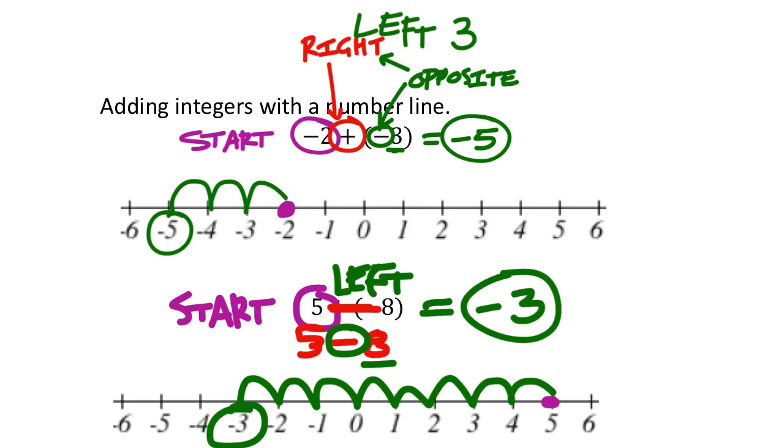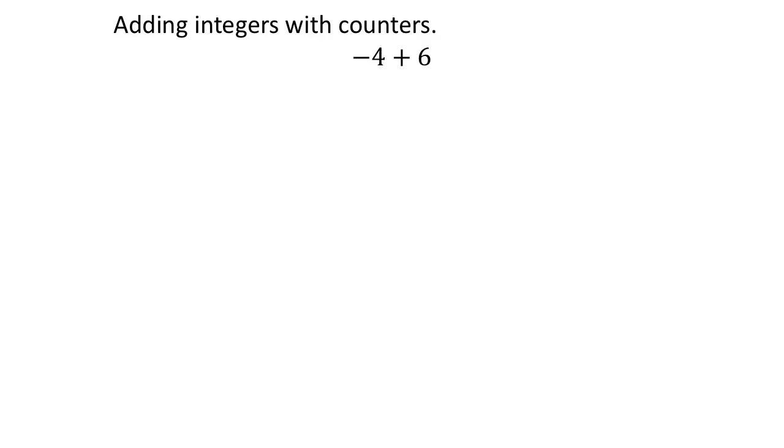Just keep in mind when the numbers get really big, sometimes this becomes a little impractical, because when you have lots of big numbers, it's kind of hard to say, well, I'm going to go by ones, this number of spaces. So there are other methods for doing it, and we'll see those. Hopefully this was helpful for us to know why things happen the way they do with adding integers. So another way to do it is with counters.